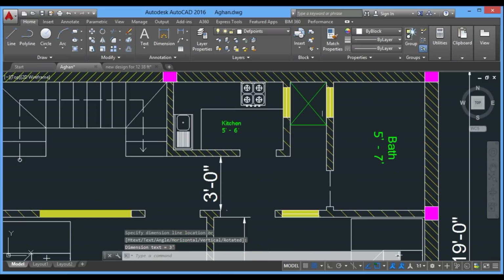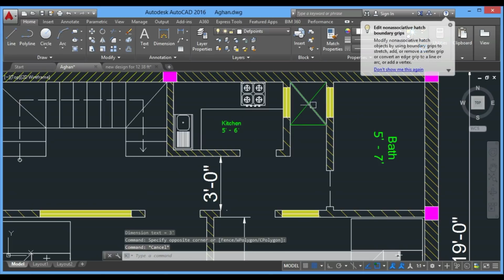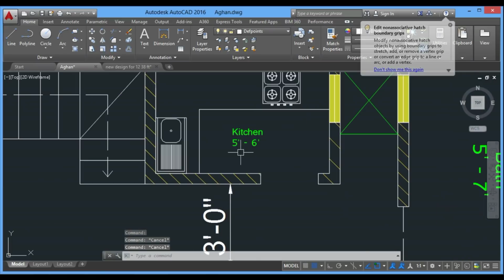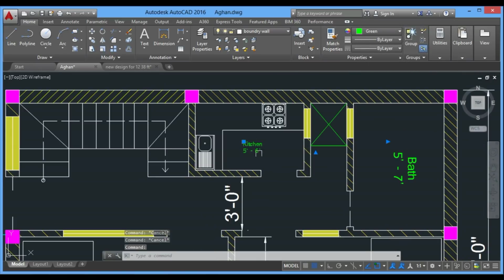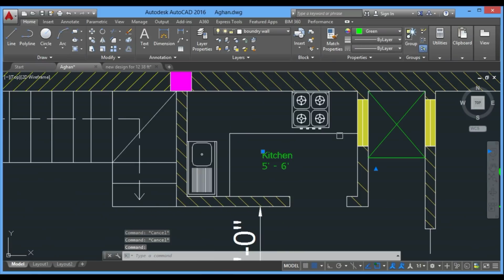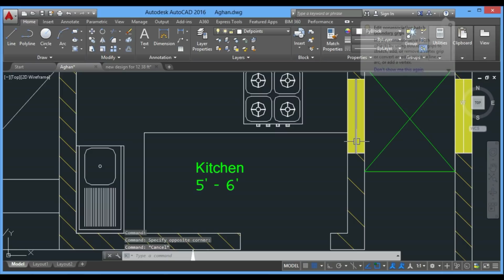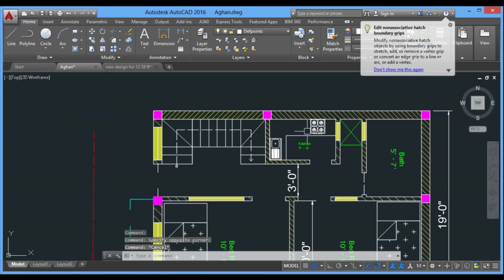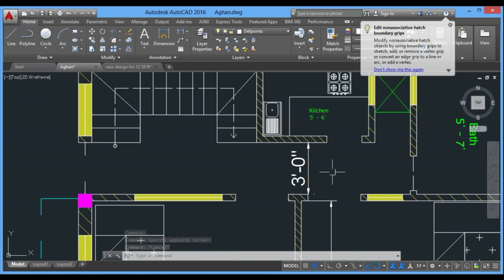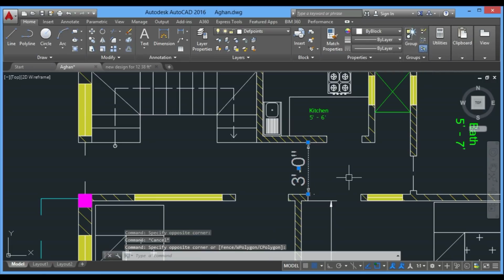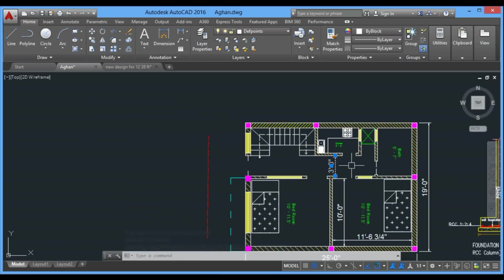Near this open to sky, there is ventilation from this bath to the open to sky, and this is the kitchen which is 5 feet by 6 feet. Length is 6 feet and width is 5 feet. You can see this is the kitchen, this is its window, right? Now guys, this is the 3 feet way between the kitchen and this bedroom.